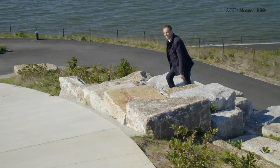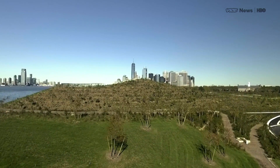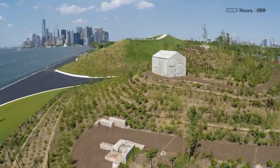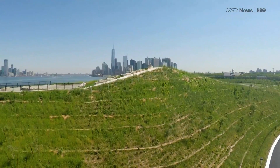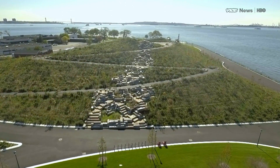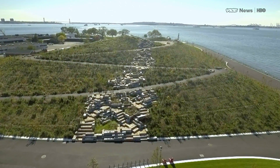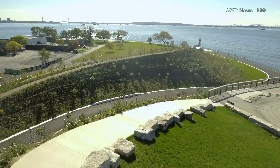To help the island withstand this potential violence, he proposed a novel idea: build a series of rolling hills on its southern tip. Not only do the hills offer great views of the New York skyline, by elevating the island nearly 15 feet, they protect it against future storm surges. The most simple, low-tech solution for climate change, if you live on the shore, is that you elevate the land. We introduced the idea that we have to ship debris and recycle the buildings into new hills for establishing a park that will overcome every storm.